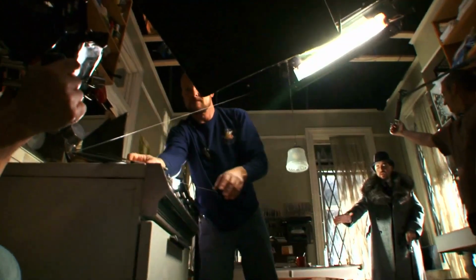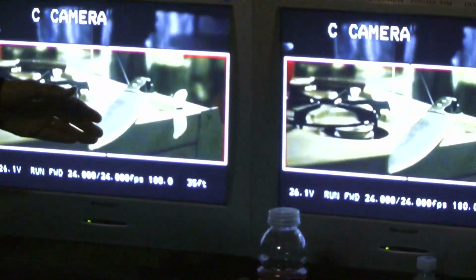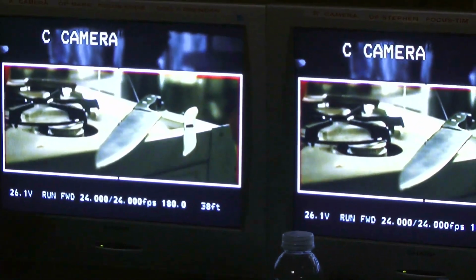And a lot of the practical that goes with it is like the old school effects, before there was visual effects. Flying stuff on wires and things like that. Like Horvath getting a knife to fly in his hand, we did that practically, and it gives the actors definitely something that they can react to instead of just sitting there with their hand open and kind of going like that.